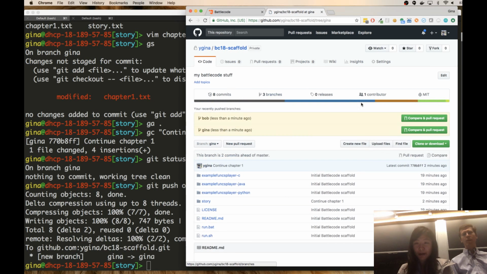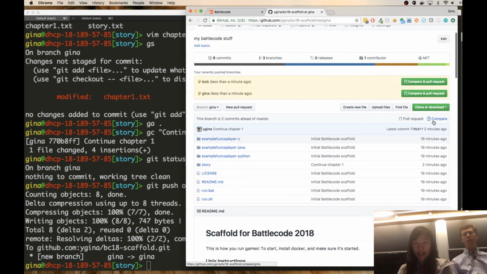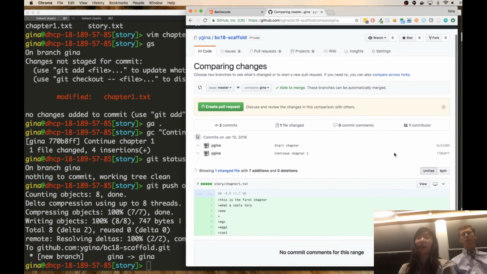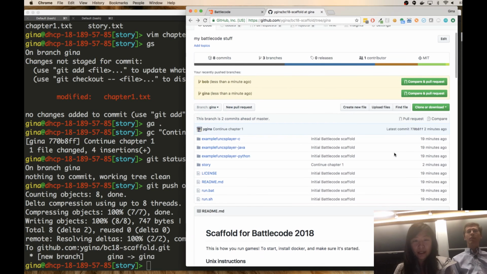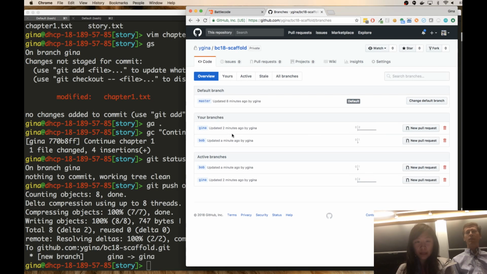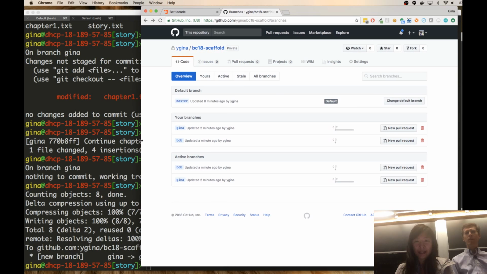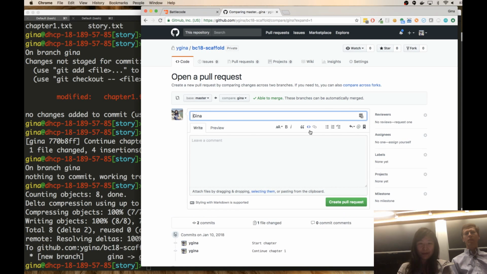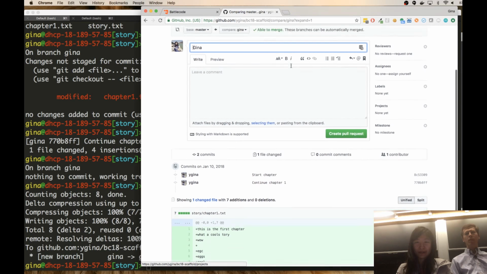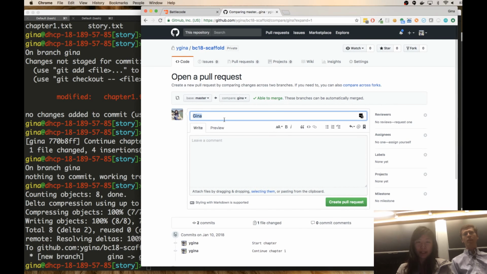And if you click around, you can do a lot of cool things with Git, like compare to see the difference between the current one and the previous one. But either way, there's 2 branches here. And something you can do is you can create a pull request, write about why your code should be committed or whatever. And then, so let's say start chapter 1.